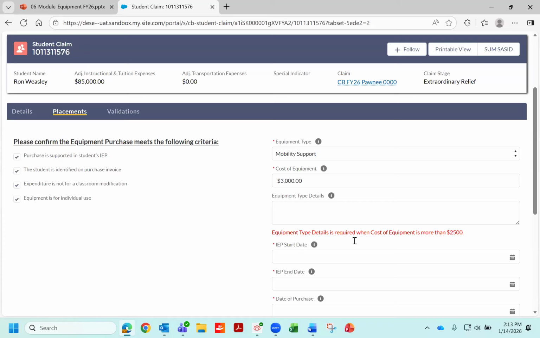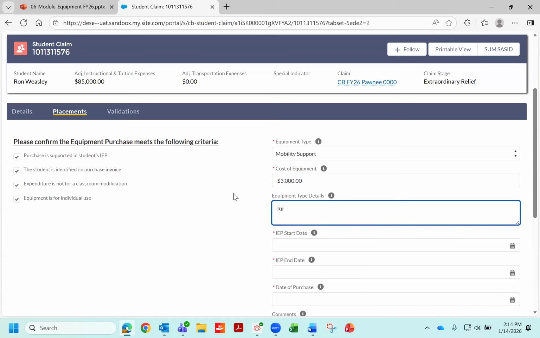When it's over $2,500, you need to put a description in the equipment type details. So what I'm going to do is just type in Riften chair. That's sufficient for this purpose. And then once I do that, the error message goes away.